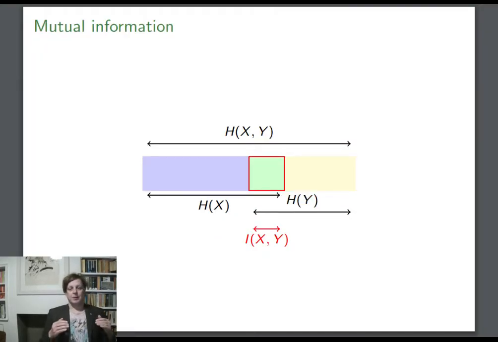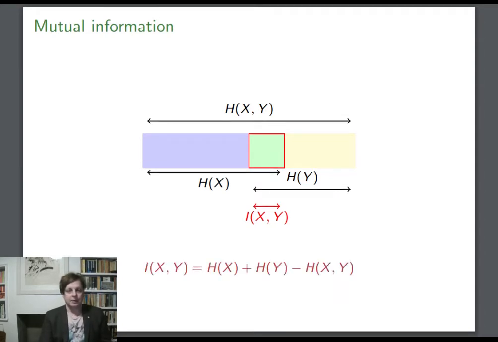So we know that the joint entropy, H(X,Y), is less than the sum of the two entropies, H(X) and H(Y), because H(X) and H(Y) have an overlap. And so this formula tells us that the mutual information is equal to H(X) plus H(Y) minus H(X,Y), because H(X) plus H(Y) includes the overlap. And so that is a common way of defining the mutual information, although it's sometimes defined directly from the probabilities, as we'll see in a second.